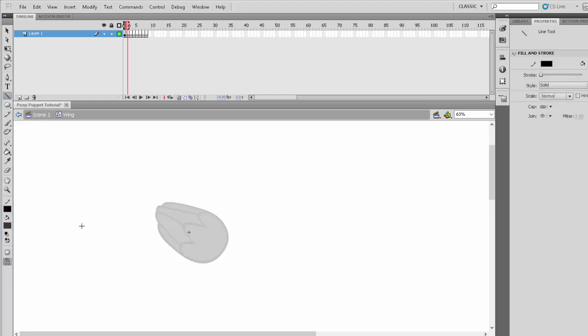Now for this, I am going to use the line tool fully and adjust it to a layer 3 stroke to see if that will match. No, it doesn't. Alright. Adjust the stroke to make sure it's close to the other wing design. 8 sounds about right. Alrighty. And give it a rough estimate of where the wing will be connected. Start drawing out your open wing. I like to treat it kind of like a wobbly elbow. And you can go big or small, all depends on what style you're going for.